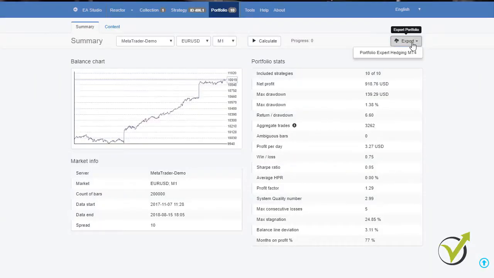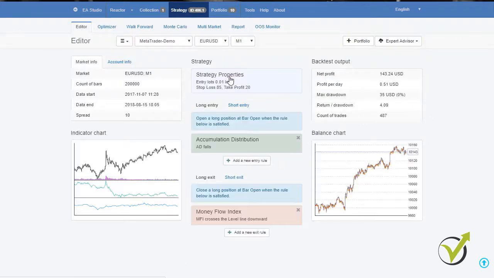Keep in mind that portfolio expert advisor is hedging, and that's why it's possible to be done only on MetaTrader 4. And this is why when you are on portfolio and you click on export, you will see portfolio expert hedging MetaTrader 4. If you go to a single strategy and you go to expert advisor, you can export it for MT4 and for MT5.